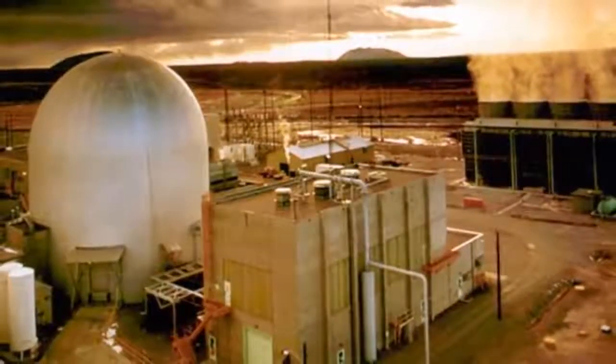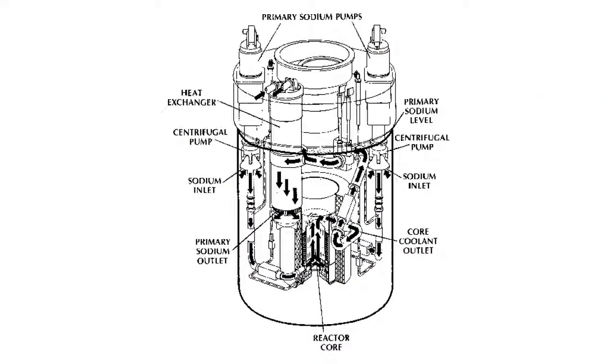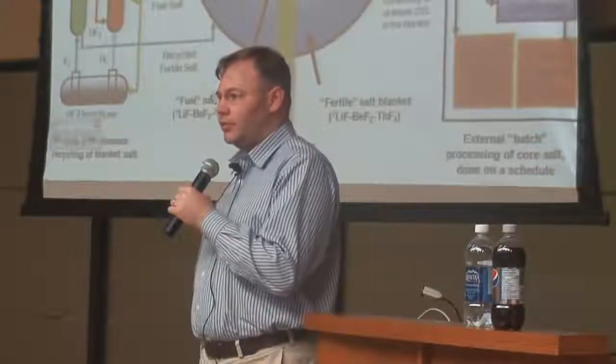Well, the Atomic Energy Commission, unfortunately, did not share their zeal. They had invested very heavily in an alternative technology, the plutonium fast breeder reactor, based on solid fuels and turning abundant uranium-238 into plutonium-239 and then burning it in the reactor. It involved a whole different set of technologies that was much more in line with the light water reactors.